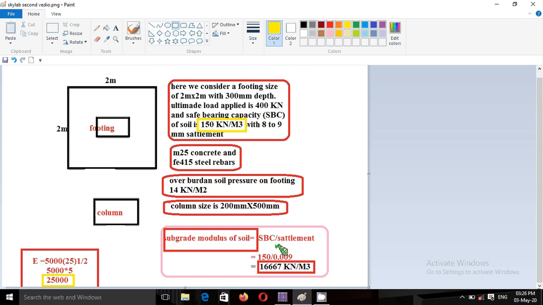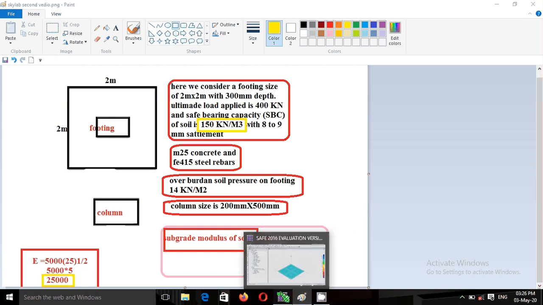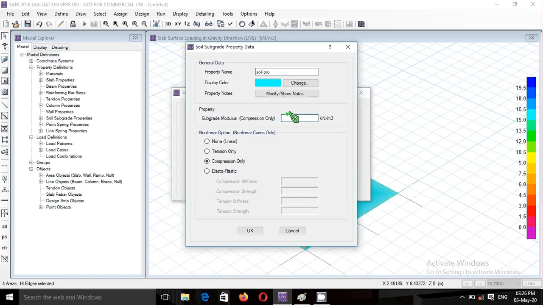So we put this value in meters, 0.009. After solving this, we get a value of 16667. This is our subgrade modulus. So put this value, 16667, in place of the subgrade modulus, and click on OK.